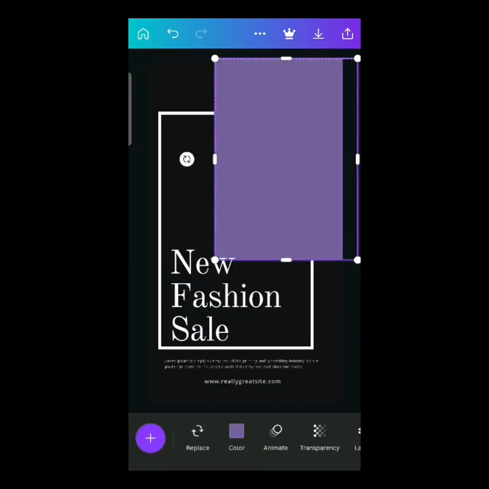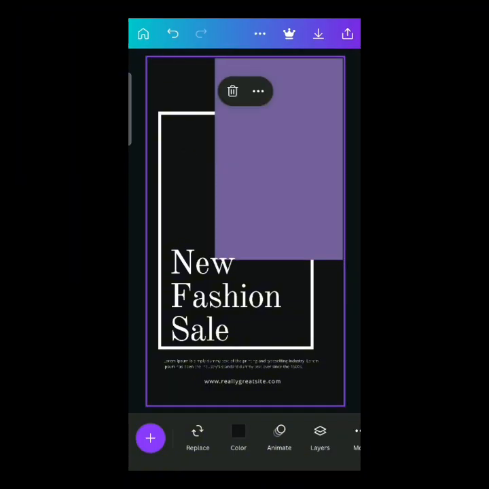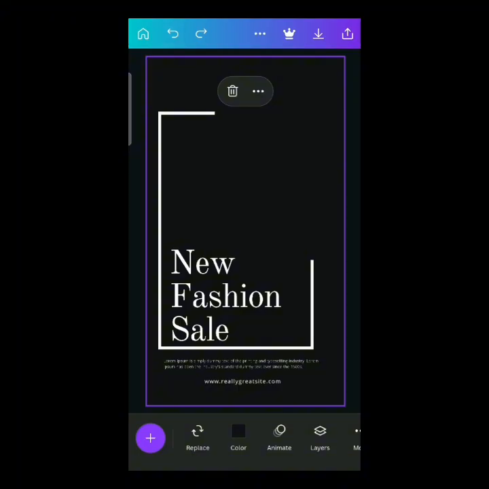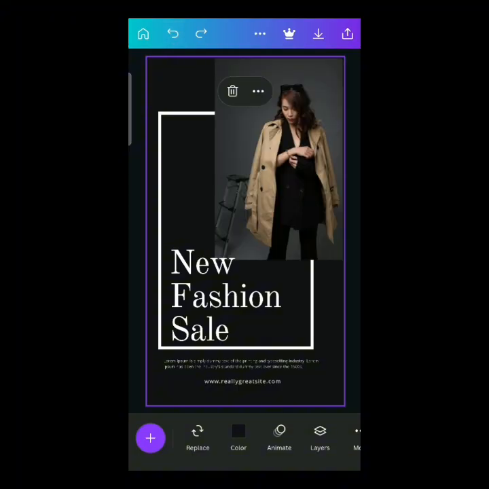Click X. Because I don't want to change that color, I'll look at the top of my screen. You see an arrow facing backwards. Tap it. That's undo, to take you back to what we had before. Undo. Right, great. So we're back to our picture, right?